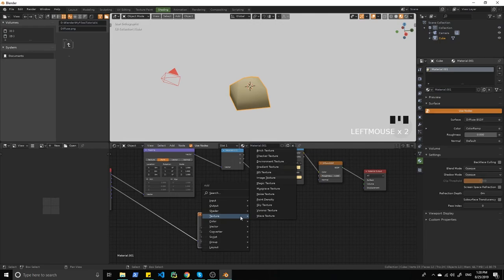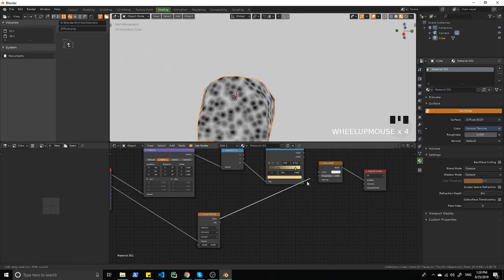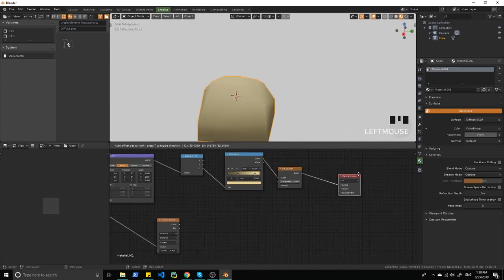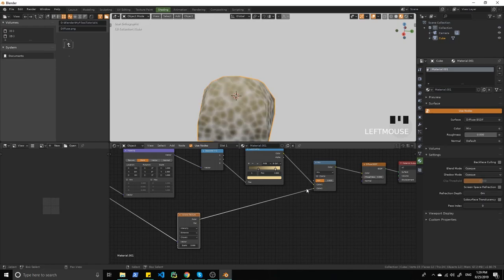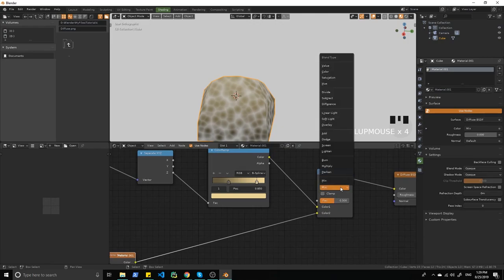Okay, so you can see how it looks. This is a Voronoi texture. We need to combine that texture with this color here, and it's the same as the Photoshop layering system. It's just using the nodes. Basically, take color, mix RGB, and this one here. Now you have mixed the Voronoi texture with this gradient here, but we want multiply.